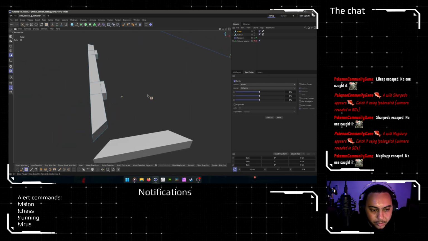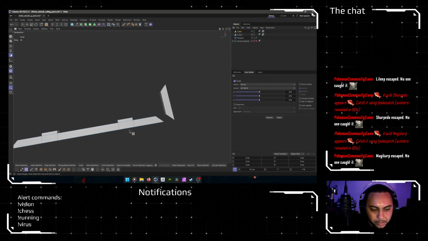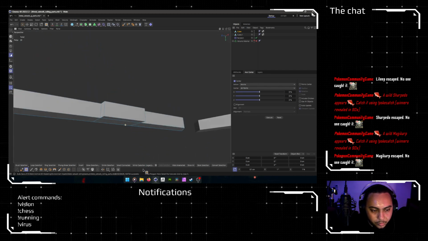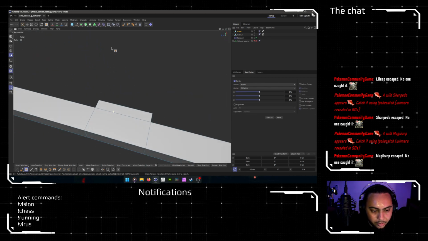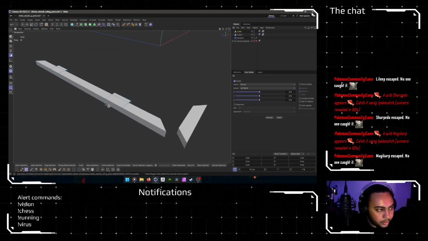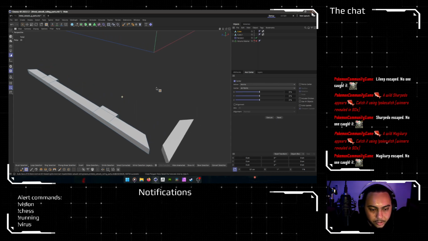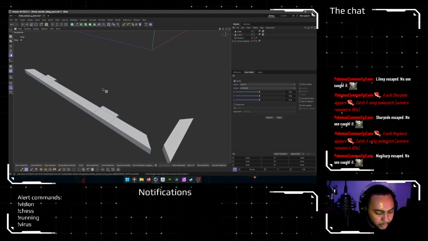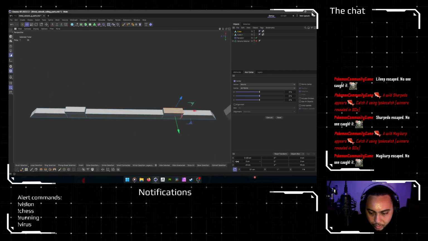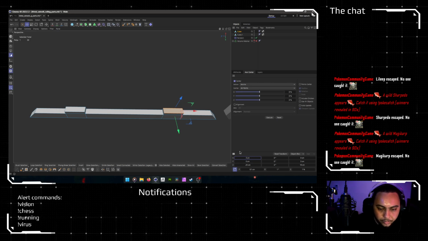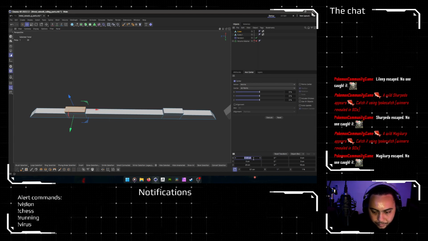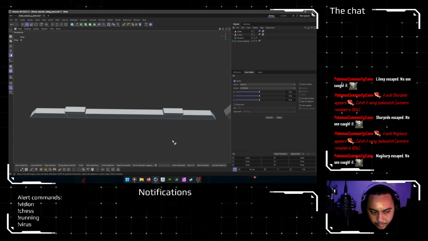Okay, get those separated. Now I can work on the shapes themselves. So basically those parts are going to be the solid parts, with the connector pieces connecting this to the rest of the model. I might want to make those... actually, I'm going to leave them as they are.